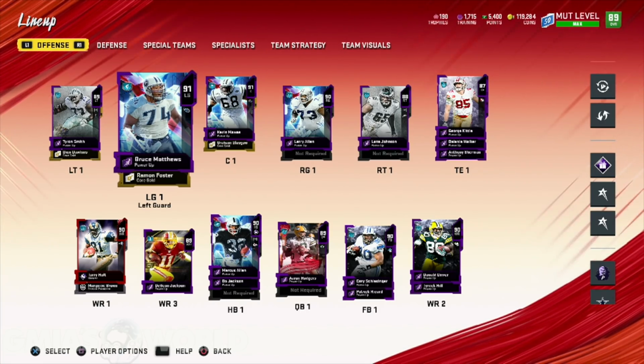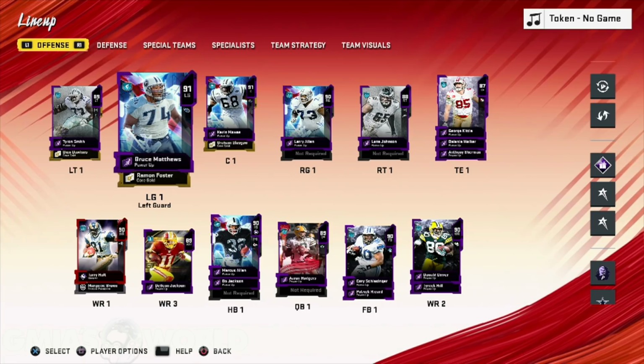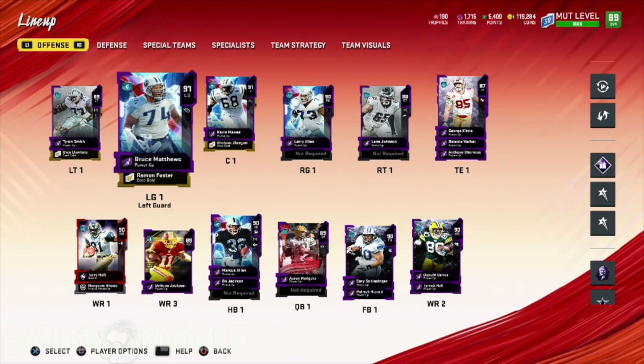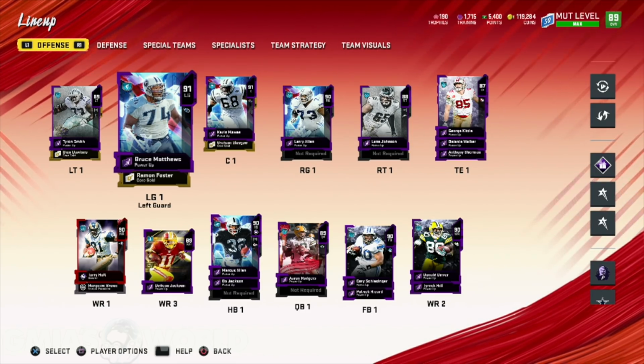So I think they probably enhanced a little bit with the whole situation of the nano detection; it's just back, very, very visible. Your players literally stand up and don't move with the rush. So that also helps you out a little bit with pass protection. I just wanted to point that out as well.